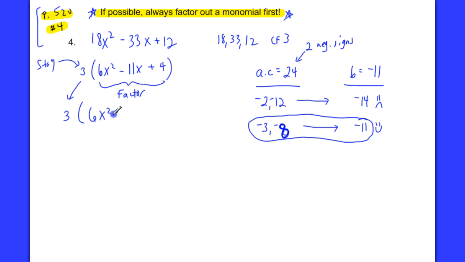Oops, negative 3x there. So I'm expanding now the 11 to negative 3x and negative 8x plus 4. Okay, so we expand the 11 right there. All right, so negative. Now here's where the problem was going to happen. This term right here with a minus sign will create a little bit of a problem. So what we should do is look at these in terms of addition. So please change that to plus negative 3 and plus negative 8, because you'll see what's going to happen in a moment. Now let's factor it out.